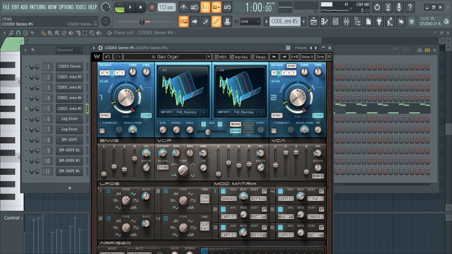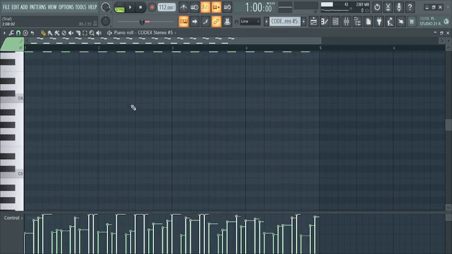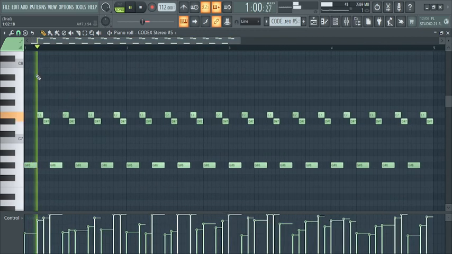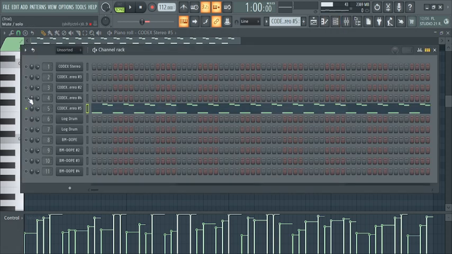Now I'm using the same preset but a different melody. I just changed it a little bit, so let's listen how it sounds. Okay, let's listen to all the melodies together.